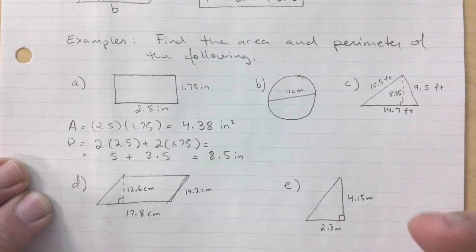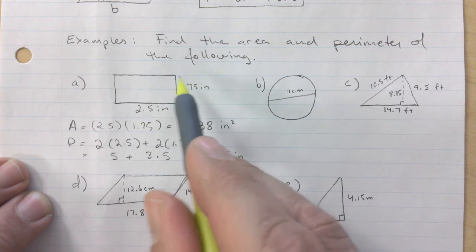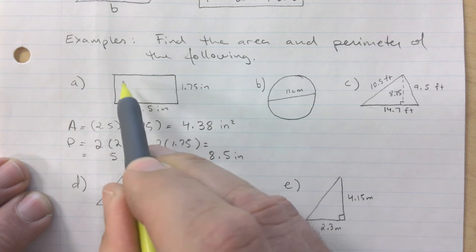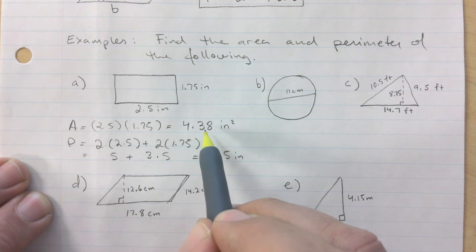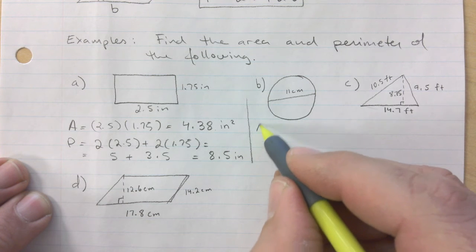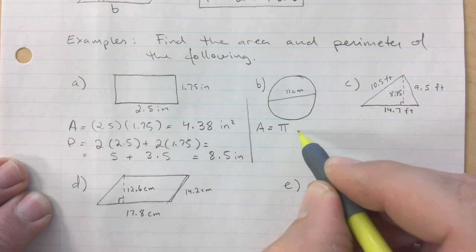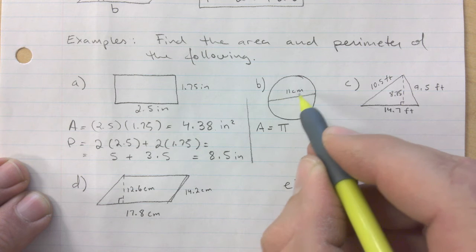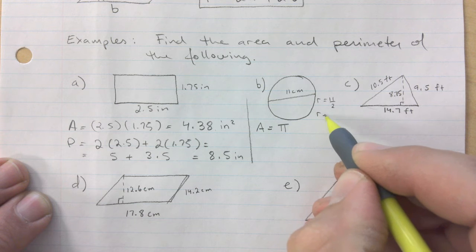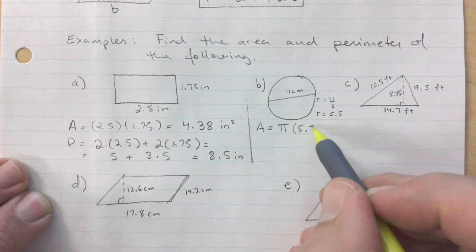Don't worry if one number is bigger than the other because we're talking different things. Okay, this would be the distance around this. This would be how many 1 inch by 1 inch squares can you fit in here, right? That's what that is saying. So keep that in mind. So for B, area is pi times radius squared. We first need to figure out what the radius is because this right now is the diameter. So radius is 11 divided by 2. Radius is 5.5. And that's what I put in here.